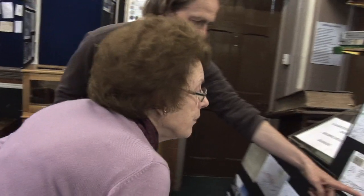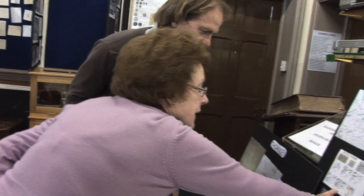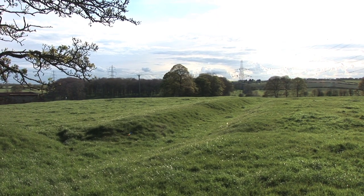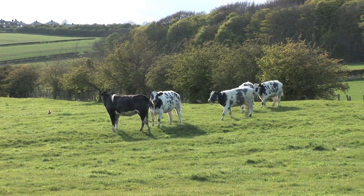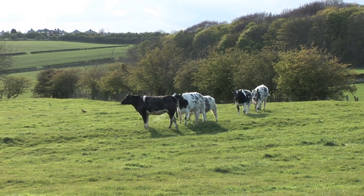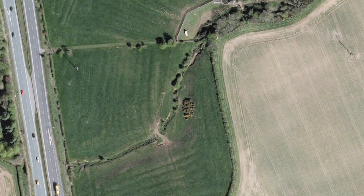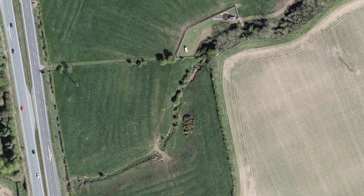I think one of the things that people gain from taking part in a project like this is that they begin to take pride in their community and their landscape, and things that they haven't noticed before start to make sense to them and they start to take pride in them. For example, humps and bumps in fields which they've barely noticed, if they're made aware of them and think, oh, these are signs of old farming, these are rig and furrow, caused by horses ploughing the land sort of 400 years ago, then that's a source of pride and interest. We've been working on this for about 2 years.